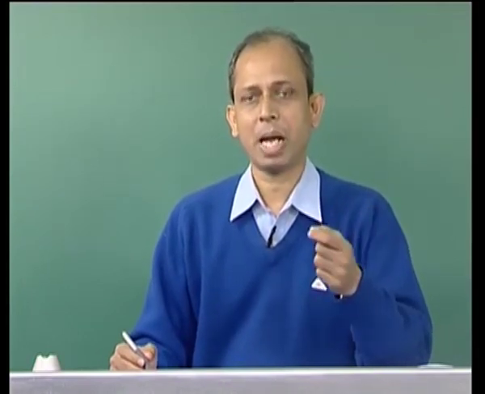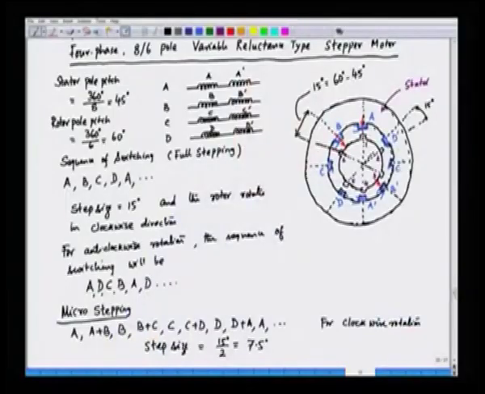Similarly, B and B prime. If you see here, A and A prime are diagonally opposite, and these two are series connected, in the sense that this is phase A and A prime is series connected here. Similarly, we have B and B prime, they are also diagonally opposite, salient poles having concentric windings. The windings are wound over the stator pole, and they are also series connected. B and B prime are series connected, and we call it phase B.